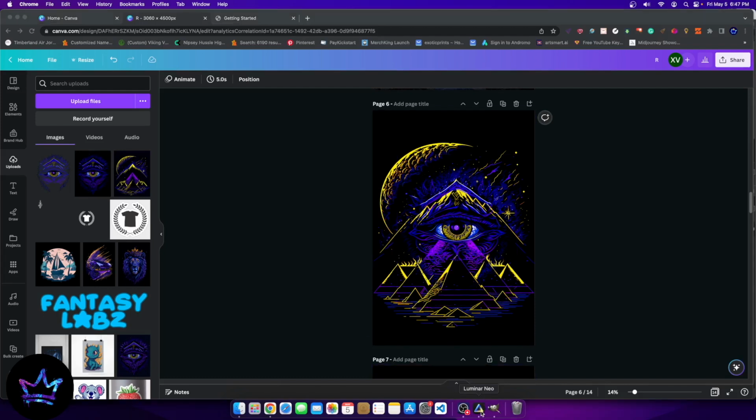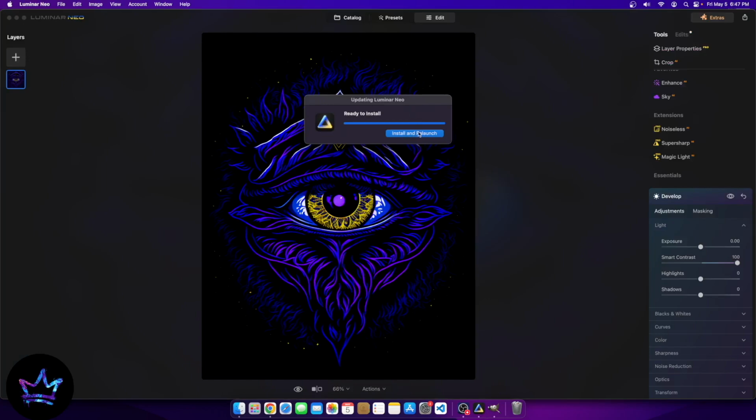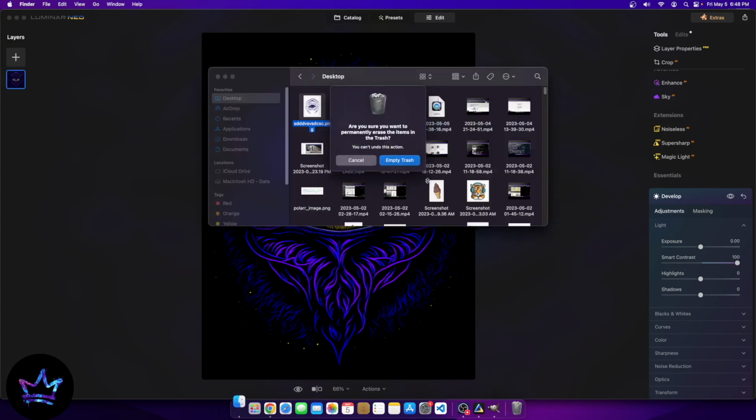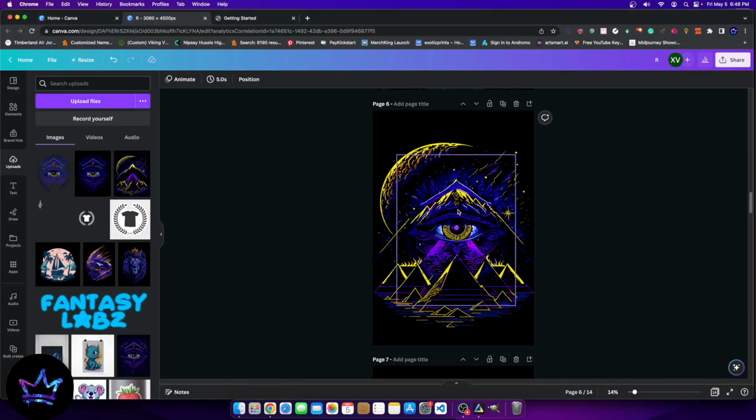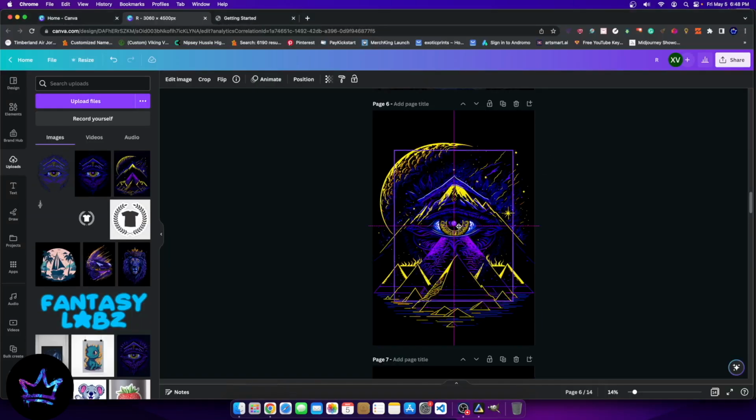And real quick, I was just updating my Luminar app. I'll just close this off because I don't need too many apps running. So let me close this GIMP application for a second and empty my trash real quick. I know I'm doing this live, but sometimes you just get this done, get this out of here.